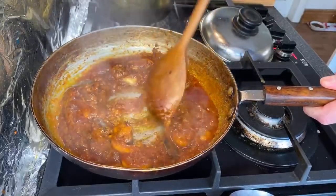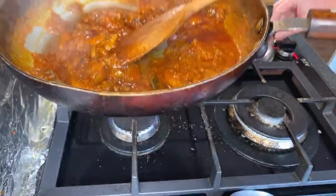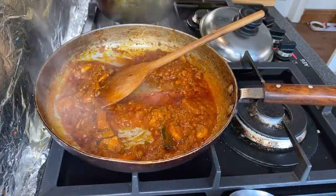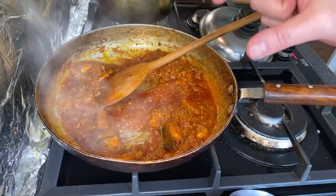Yes, Julie, add your raw chicken now. And slow down the cooking as well. You take it easy. The chicken's going to need some time to cook from raw, of course, depending on how big your pieces of chicken are.